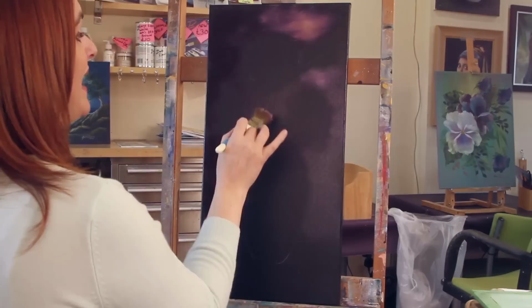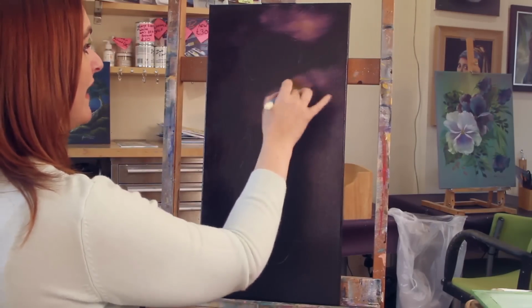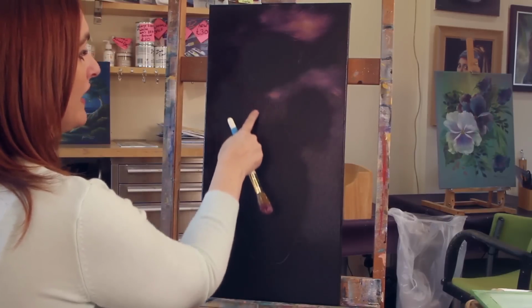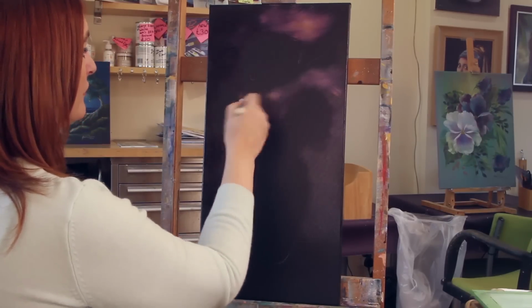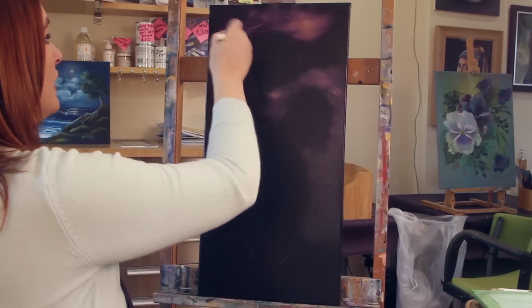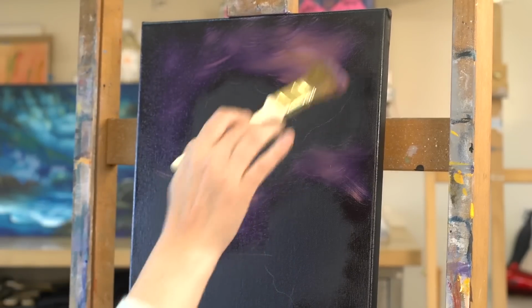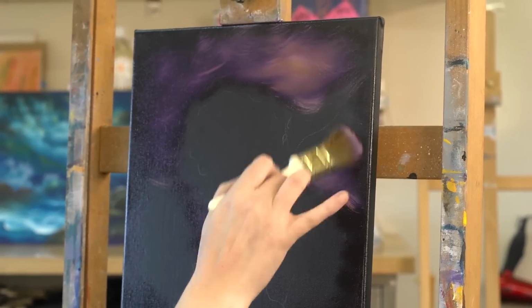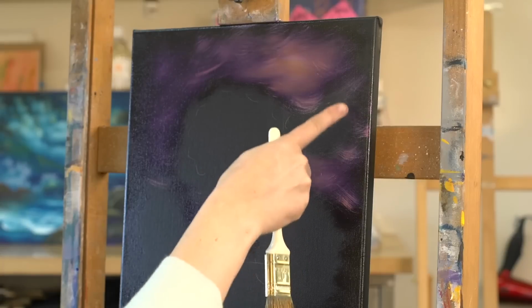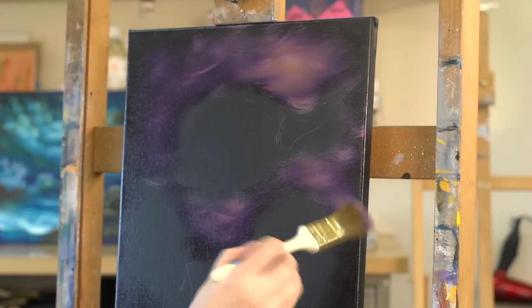Now I'm just applying the paint, I'm not trying to blend it at the same time, I'm just going to get the colour in there, and I want to leave pockets of light and dark. I don't want it all to be one mass of colour and for it to look like a cloud that's just plonked there. I want the areas of light and dark. Now I'll keep the lighter area up at the top, and you can see I'm working right into the flowers, not too worrying about the edging.